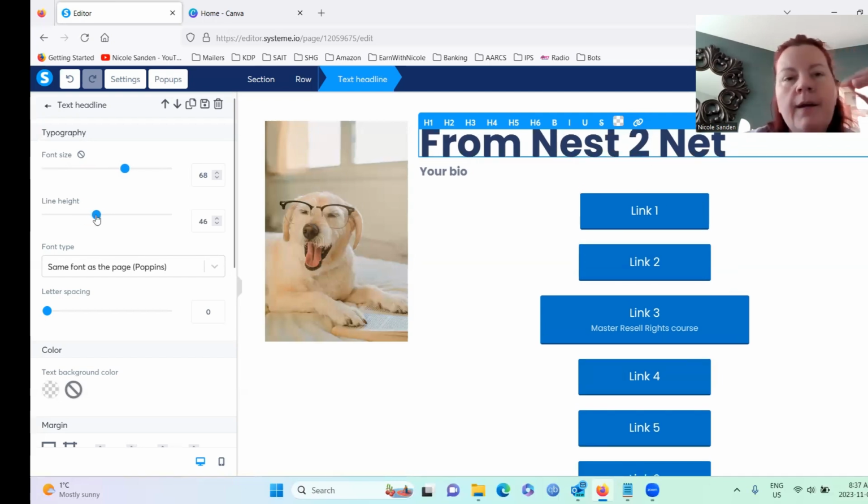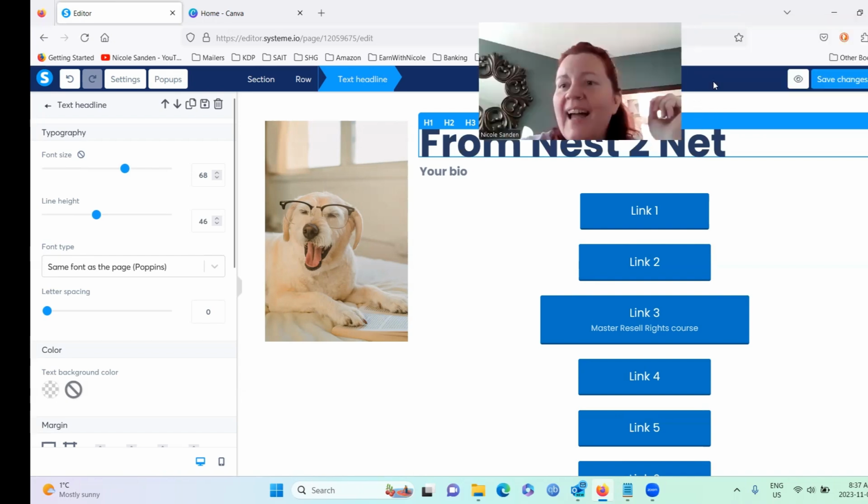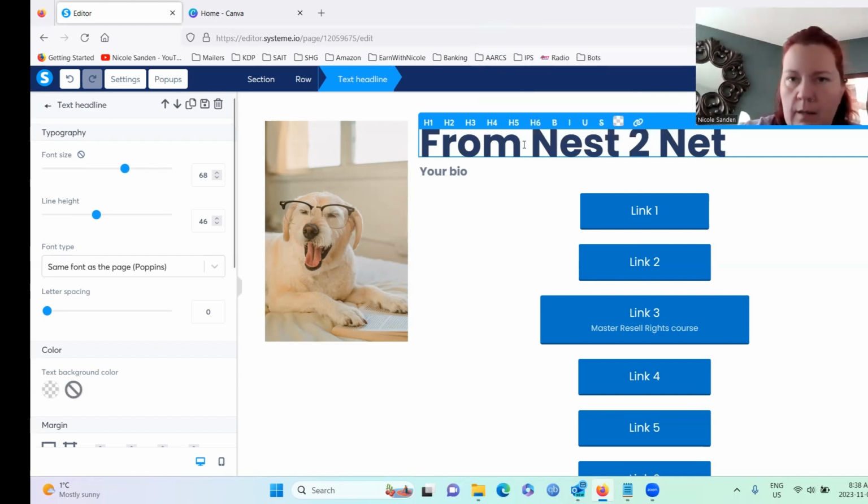Exactly. And again, this is something you can just play with. And something I always say when I'm doing any kind of training is don't be scared to try something. Just know where your undo button is. There it is, right up at the top. There's that undo button. And at the top right is save changes. So if you're at a point where you're like, oh, okay, I like it so far, I'm just going to save it for now. And then you can go back and keep editing. Gotcha. Makes sense.